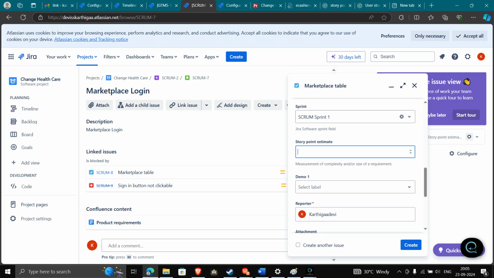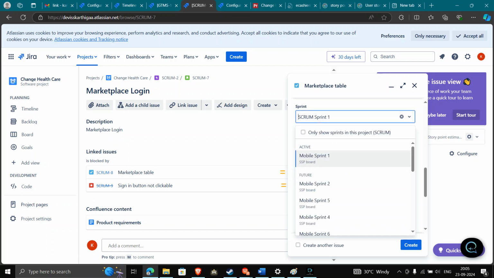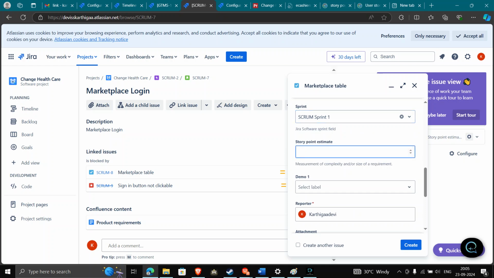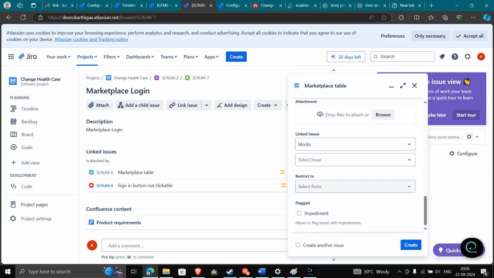Behind that epic we will split into the user stories, right? And the user stories also have certain points. So each and every task has to be done. The developer should give a story point estimate in the sprint planning itself. So as per the sprint plan meeting, they will update the story point, and if it gets delayed or there are any interdependencies or any delays, they have to update the story point estimate. So this is also done as per the project requirement and everything.